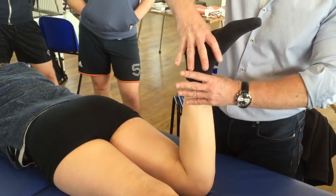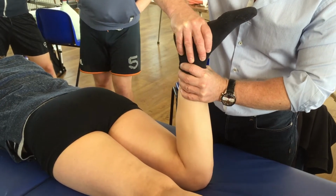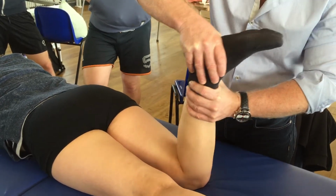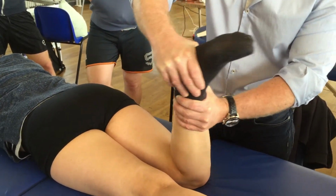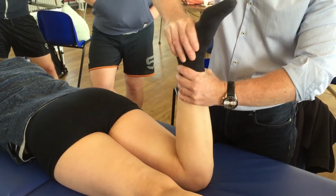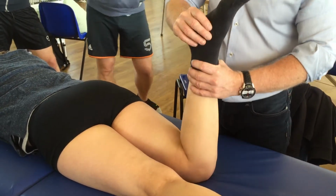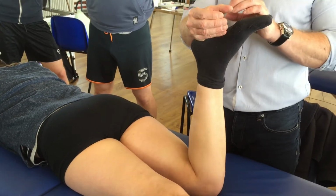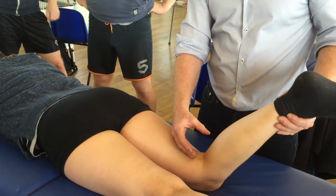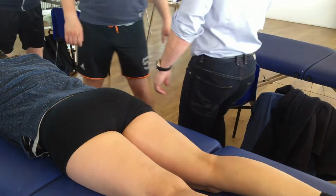compression test. When I push down, you have two choices. You can either rotate, or you can grind, as the word says, Apley's grinding test, even though it's a rotation as well. Now, if you do that movement, the chances of having a meniscal tear in the centre, yes, it is common, but you might find if that's a meniscus and it's at the back, you might have torn it at the posterior horn.